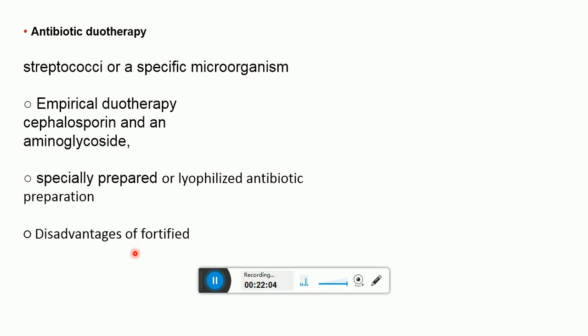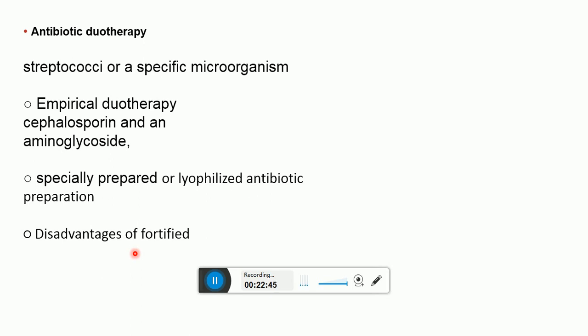How are fortified antibiotics prepared? For cephalosporins, cefazolin, cefuroxime, and ceftazidime, 500 mg of parenteral antibiotic is diluted with 2.5 ml sterile water and then added to 7.5 ml preservative-free artificial tears. So the concentration will become 50 mg in 1 ml, that is 5%. Shelf life is 24 hours at room temperature, and at least 4 days if refrigerated.